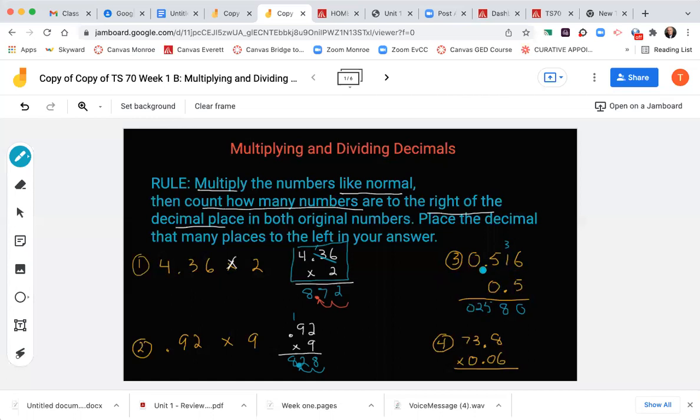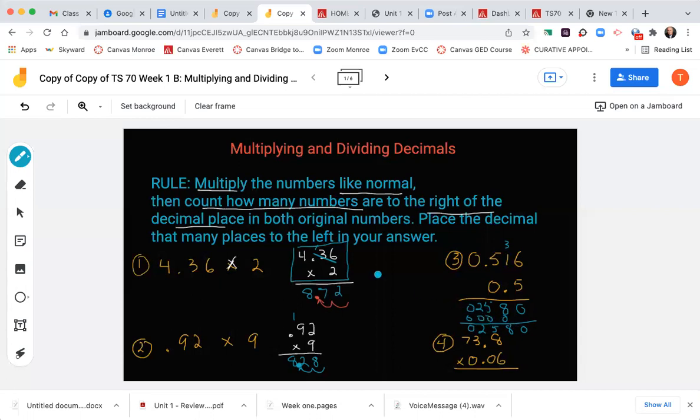Then it's 0 times everything here, which really would give me 1, 2, 3, and 4. And that's it, zeros. Add everything up, just like a normal multiplication problem. Okay, add everything up here. This is a 5 and a 2 and a 0 here. Okay, I just added these numbers up here.